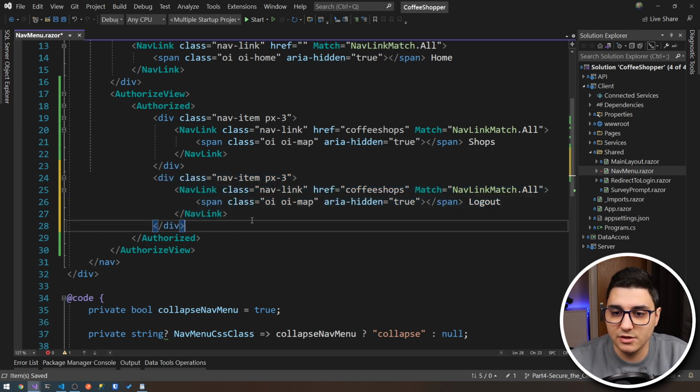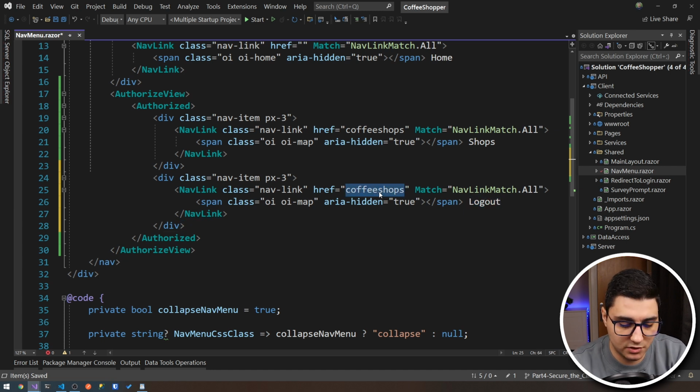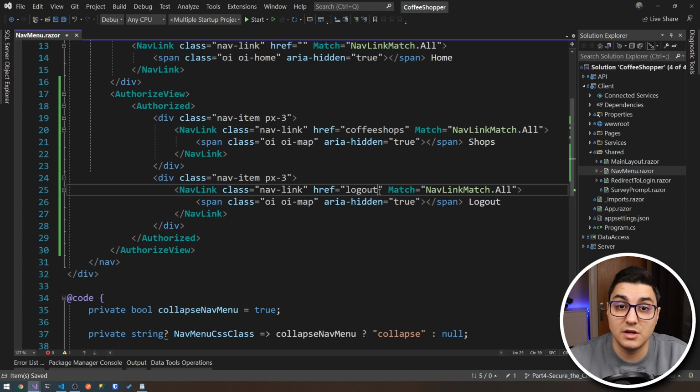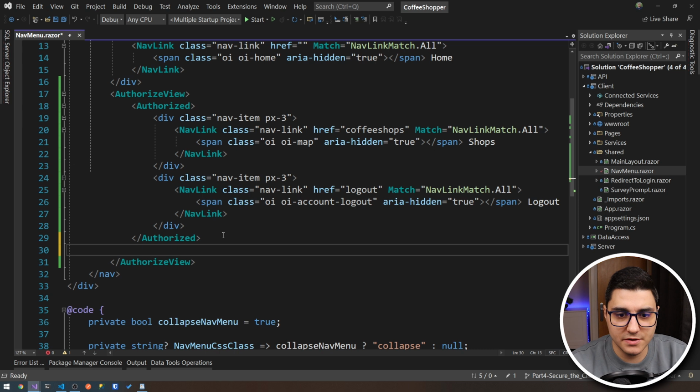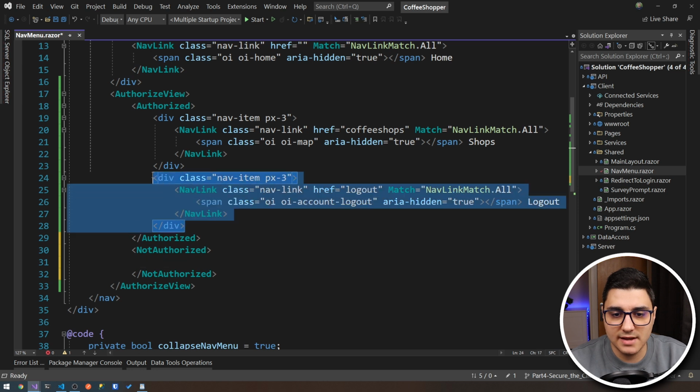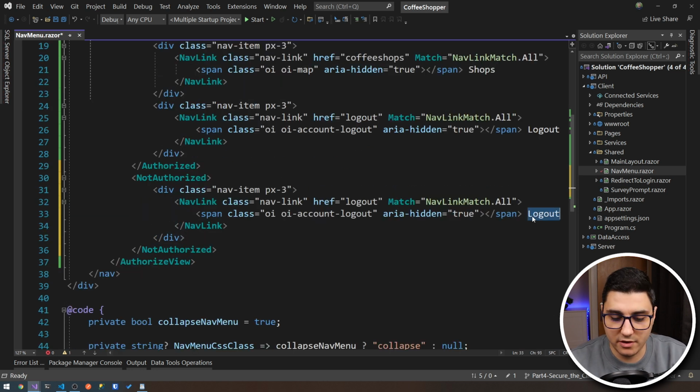So if we add a new button called Logout, this should redirect to the logout page, the Razor page that we've actually created, and that's going to OnGetAsync. That's going to just sign the user out. And we can set the icon to oi-account-logout. We can actually take this one step further and define the NotAuthorized part of this component, and we can add a nav-link to actually log them in. So if they are not authorized, then give the users the ability to log in. The href should point to login, and the icon could be set to login also.